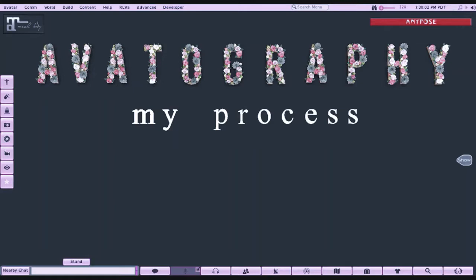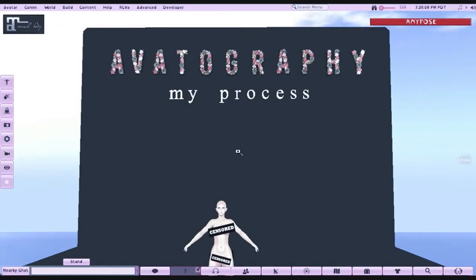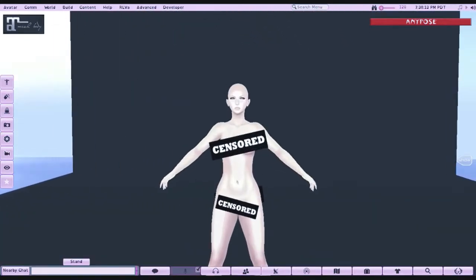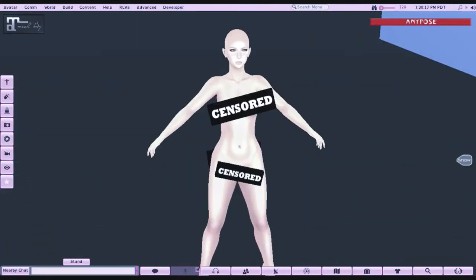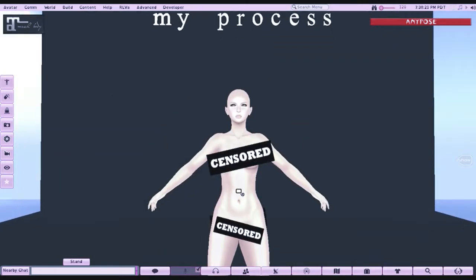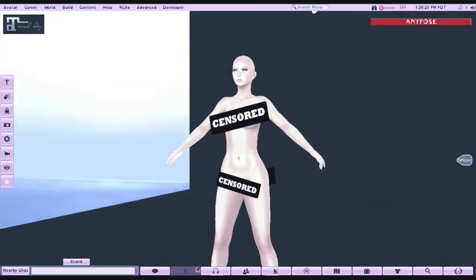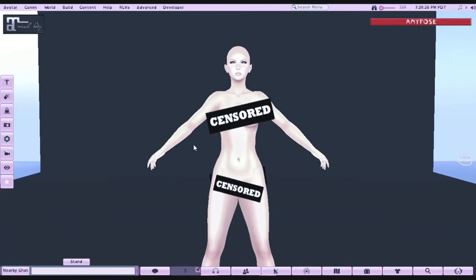Okay, so as you can see here in Second Life, I have a platform set up to work from. Here's my avatar. I did strip her down, but she's got a Barbie-like skin underneath there. Just trying to not get in trouble with YouTube. I think that would probably be best. So I did censor everything until we get some clothing on her.